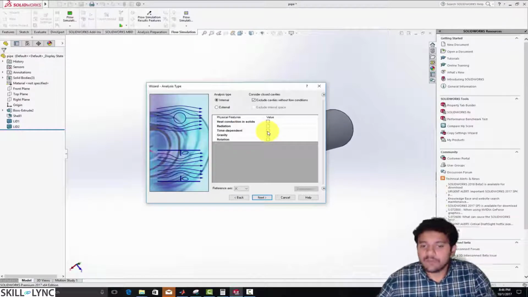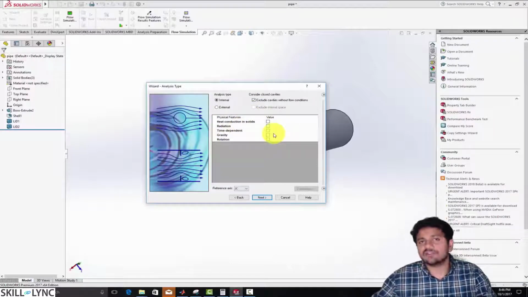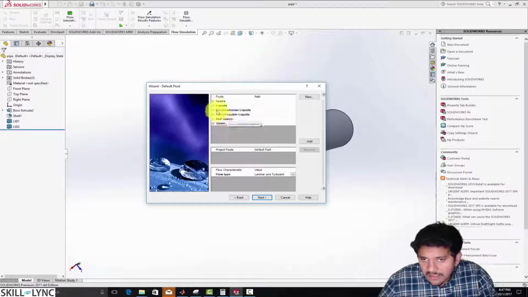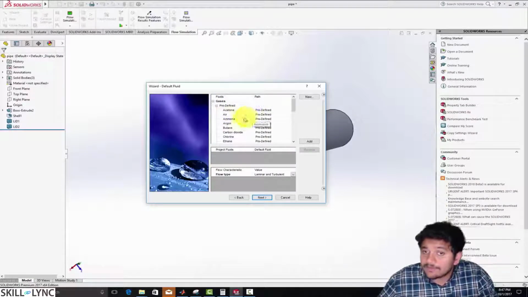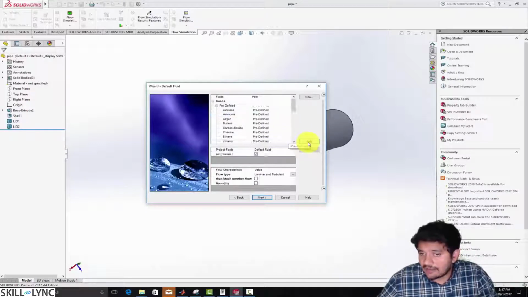So in this particular case, we are interested in steady flow simulations and we are not going to include the effect of gravity. You can do that if you want to. And there's no rotation as well. Rotation is required in case you're trying to simulate something like a centrifugal pump. Moving on, the next thing I'm going to do is define the fluid that is participating in my simulation. I'm going to be doing a gas flow here, so air is my working fluid. Just click on add so that it's getting added.